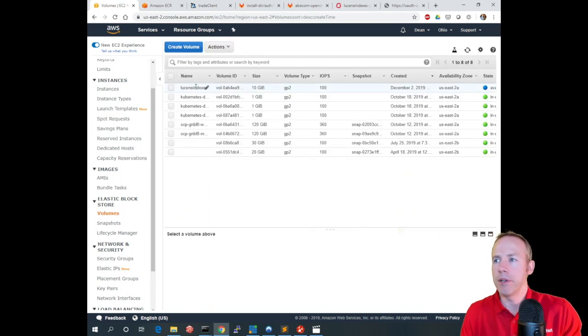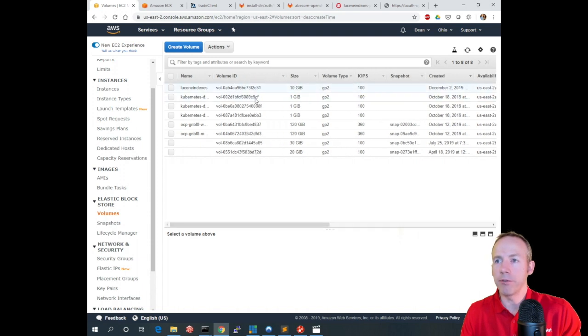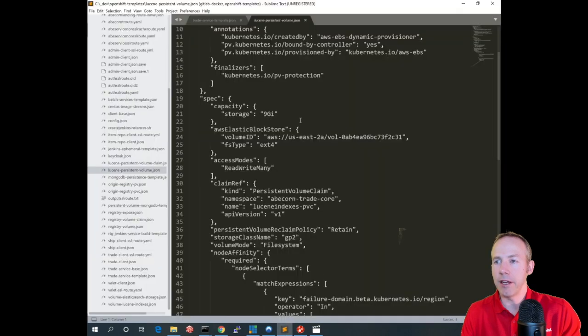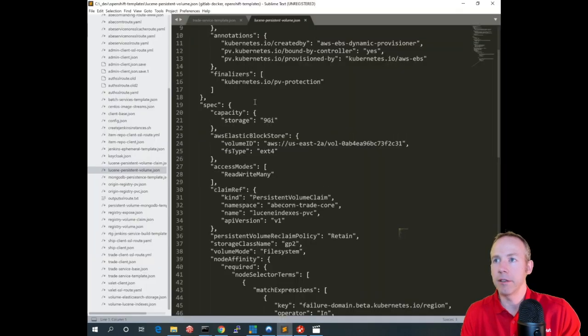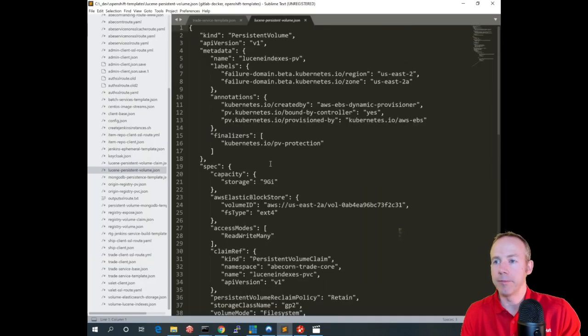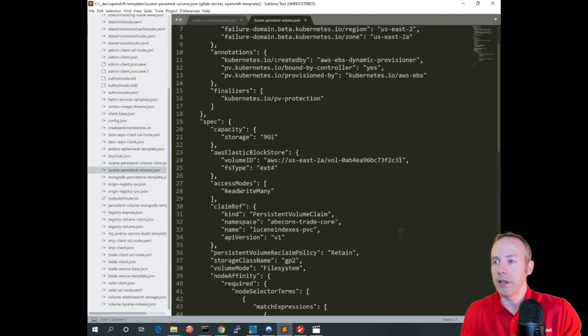I've named one Elastic Lucene indexes. It's of size 10 gigabytes, and it's available. So this is the one that we're going to use, and we're going to use this volume ID inside the template for the persistent volume. And that is the correct volume ID.